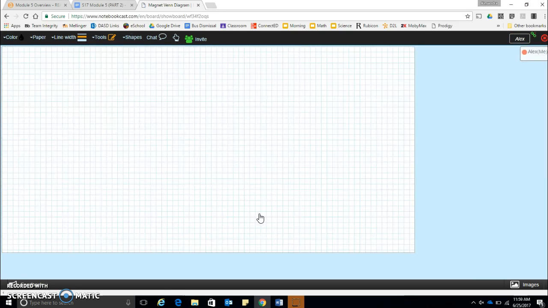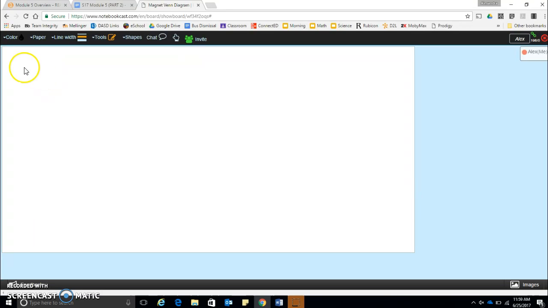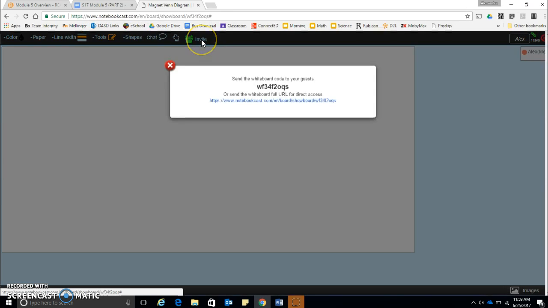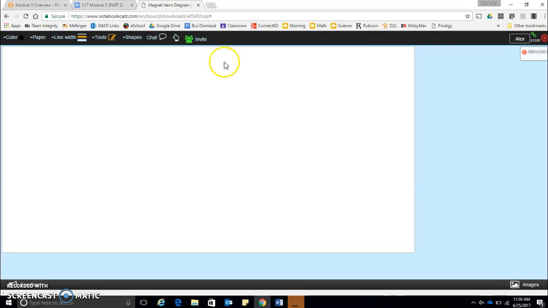It automatically brings it up as grid paper, but with the options up here you can change it from grid paper with small squares, big squares, lined paper, but I'm just going to use plain white here. You also have some other options to change the color of your pen if you're going to be using a pen. You can change the width of the lines when you write. There are some tools here that I'm going to show you in a moment. Shapes, chat. You can see as my nickname I put in Alex over here. If I were to invite other people by clicking this and either giving them that code or by sending them the direct link, they would be able to put in their own nickname, and then a chat window would come up here and we can chat on our collaboration here.